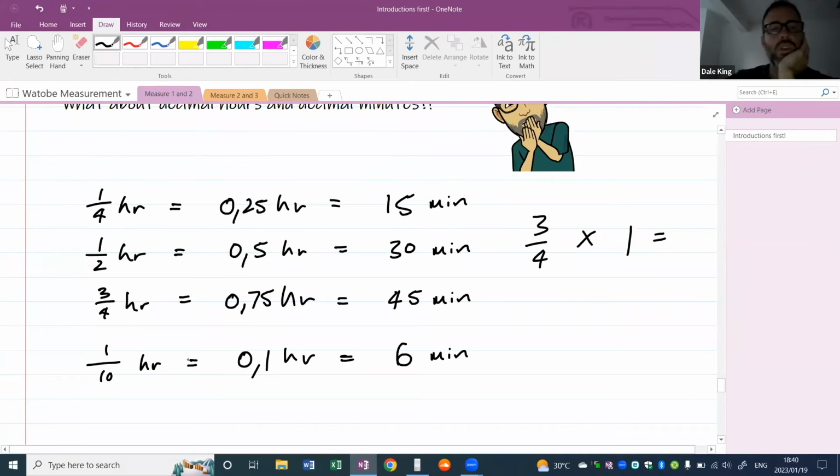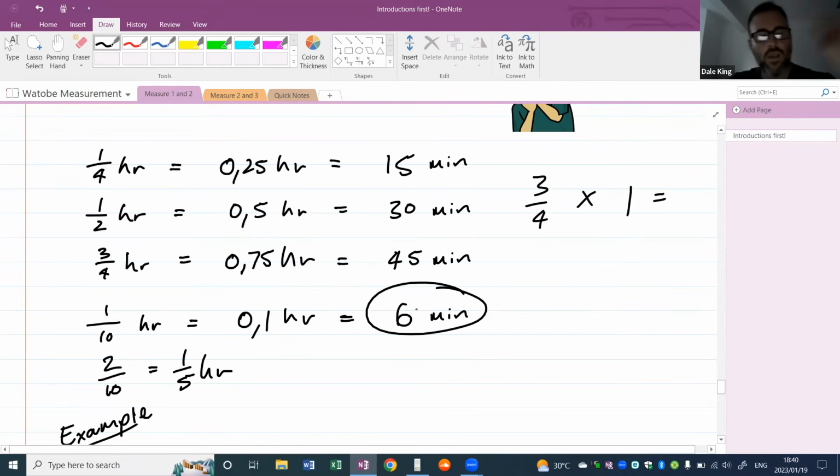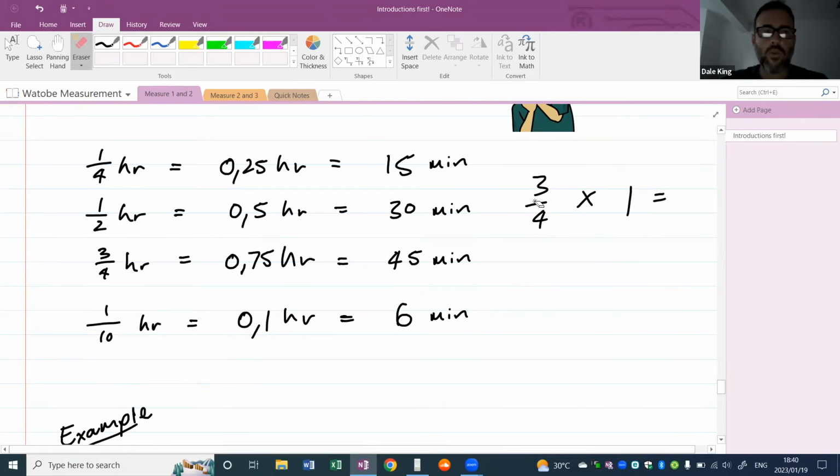Now, if we wanted to work out what is 2/10, for example, which is actually 1/5, we could also work out what is 1/5 of an hour, because we just take this answer and double it. So all these little bits and pieces, we can also use to make up other answers. If you were stuck, for example, and you didn't have a calculator, you could do this conversion using fractions. So we're converting from normal hours into decimal hours, trying to work with decimals. And it's important to work with decimals, and I'll show you why.